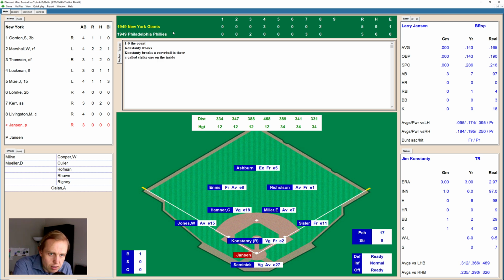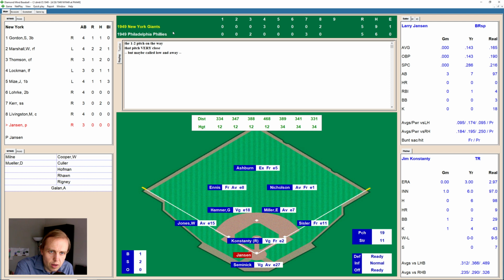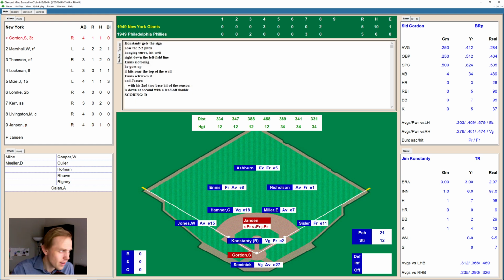Constantine now, and Jansen is still in the ball game for the Giants. 1-2 now the count on him, 2-2. Jansen stays in this game despite the fact that it's tied. And he ends up with a double. He hits that one high and hard over to left field.